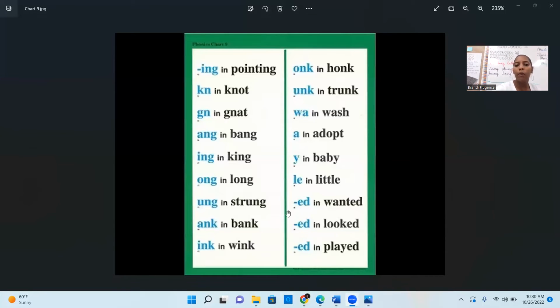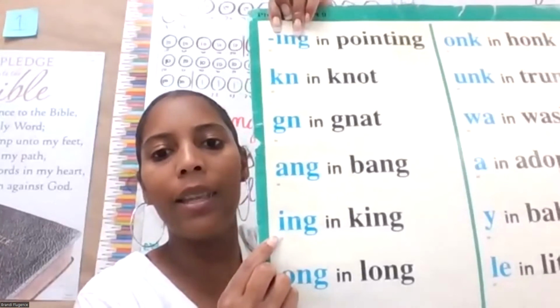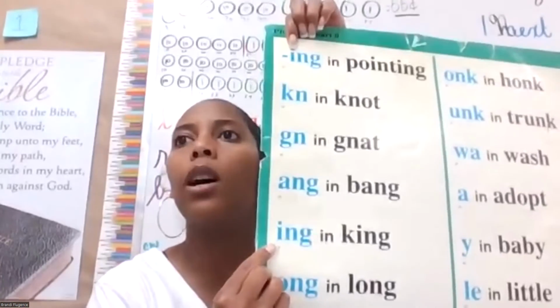All right, so today we are going to review our suffix ing, ing, and we're also going to learn sounds ang, ang, and this other ing, ing. Now, let me see the chart. So if you look at these ing, yes, they are the same exact sound, but what does this ing have that this one does not have? Do you see the difference between the two? What does the first ing, the suffix, have that this one doesn't have? It doesn't have a what?